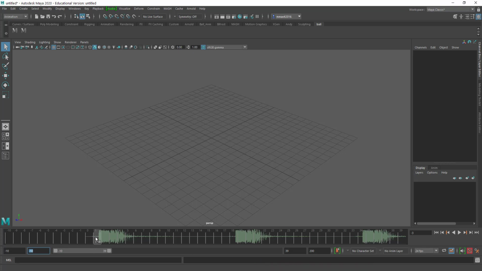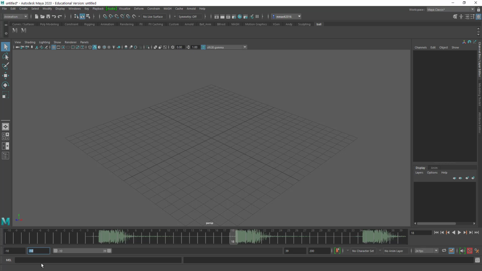From frame number 1 to the next jump, the bounce is going to take around 18 frames. This is my timing here. So frame number 1 and 18 should be the same. That's what I need to plan.